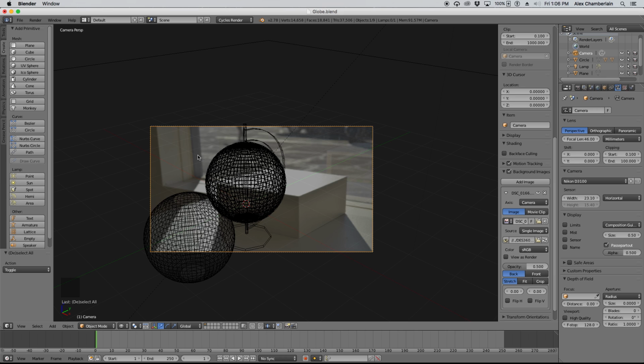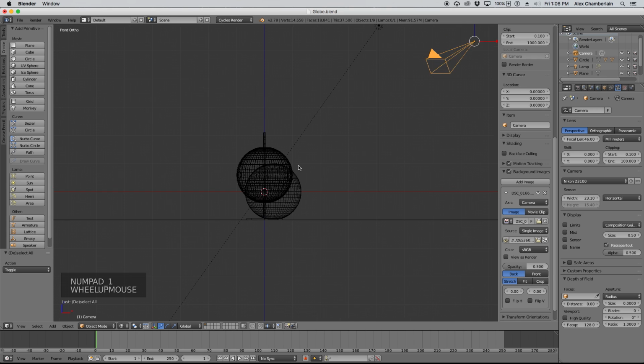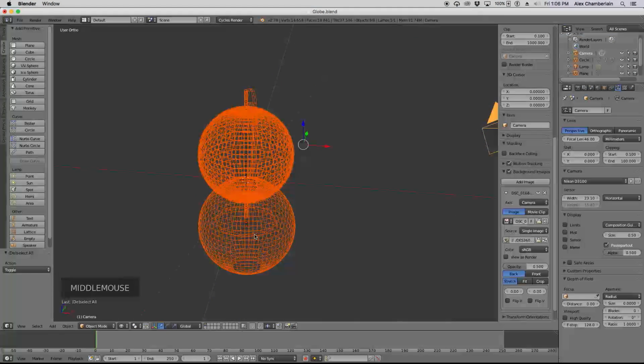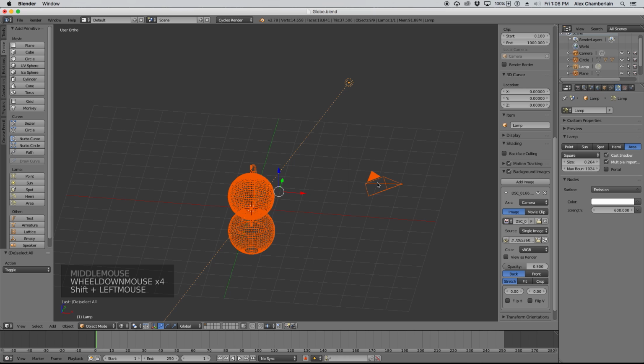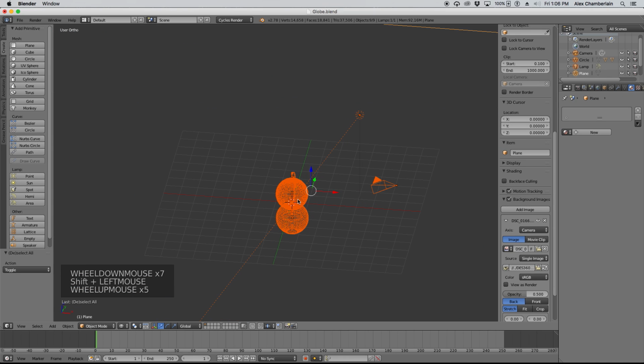And for this tutorial, I think we actually need to shrink these globes down to a realistic size. If we look, these are each 2 Blender units tall, and a Blender unit is roughly a meter. So these globes are almost 6 feet tall, or actually a little over. They're pretty big, and we need them smaller. So I'm just going to drag a box selection here. I don't actually need the light or the camera, or for that matter the ground plane selected.